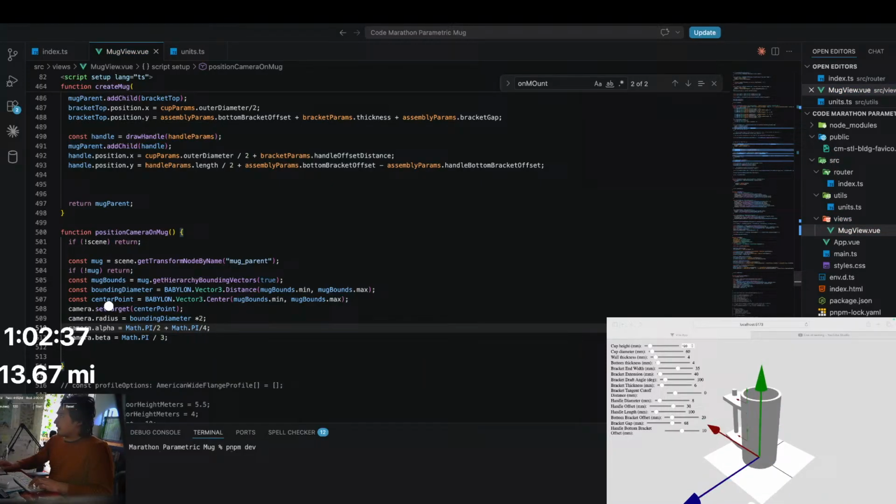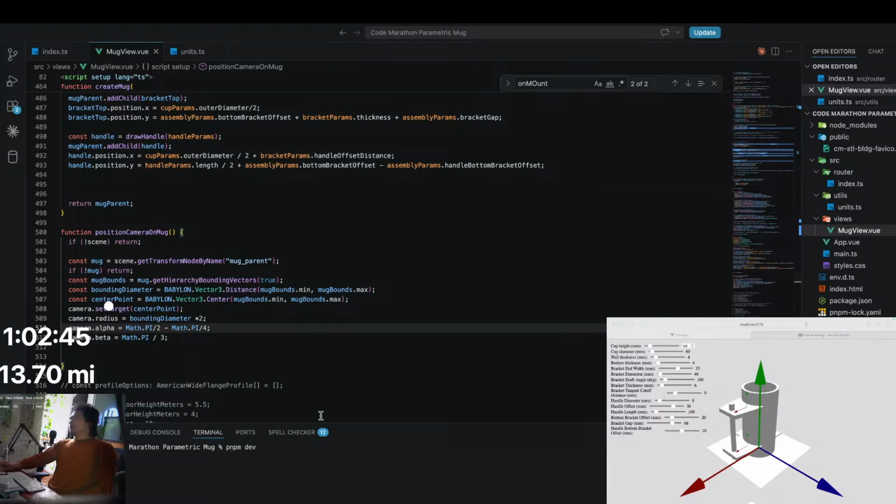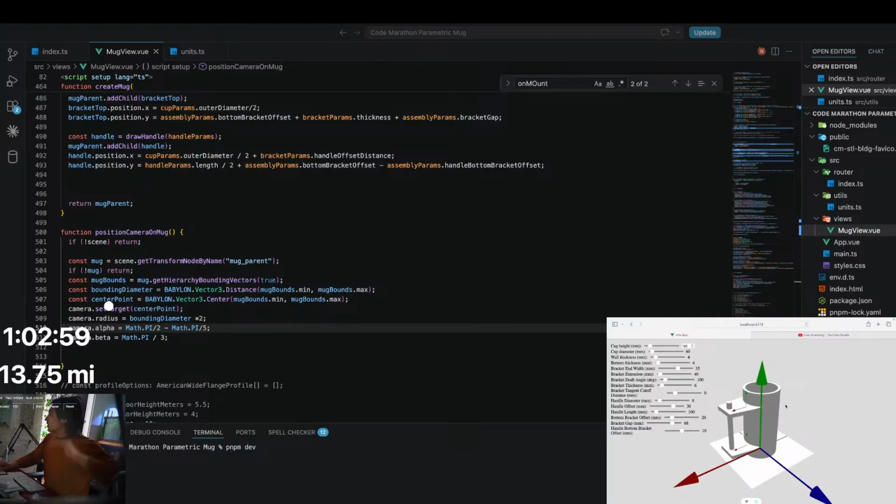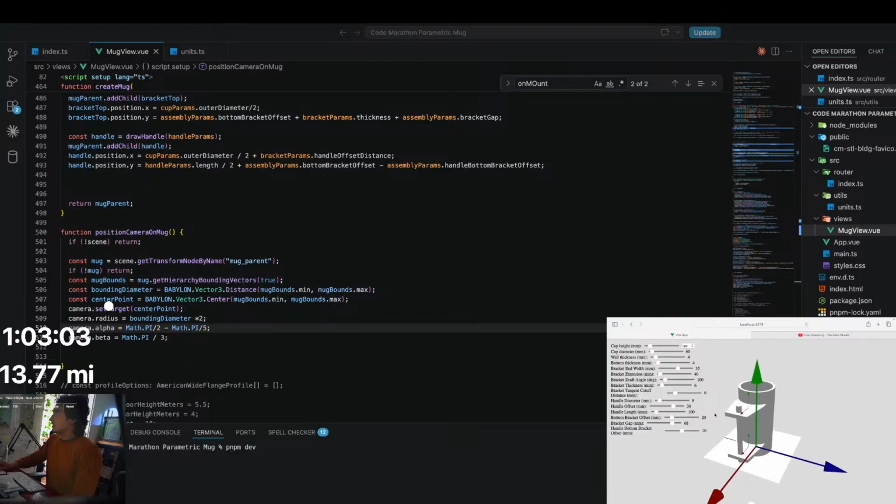We'll add or subtract that depending on which direction we end up rotating in. Oh, the wrong direction. That's good. I like that. Maybe rotate a little bit less, so math.pi over 5. Yeah, I like that. So that's nice, because now every time we open the scene, we're looking at the cup in a more reasonable way. And then we can rotate around it and zoom.